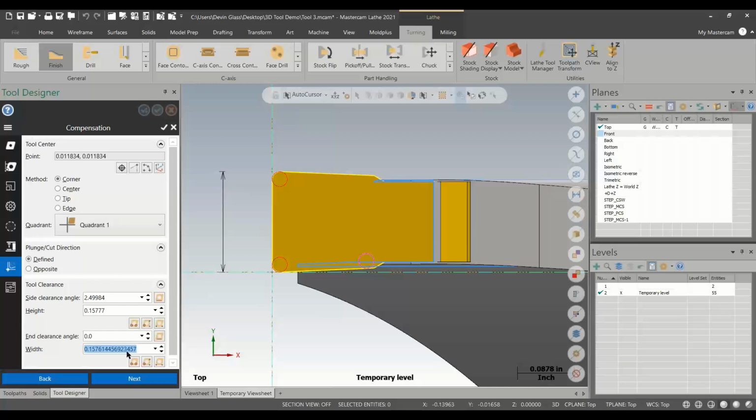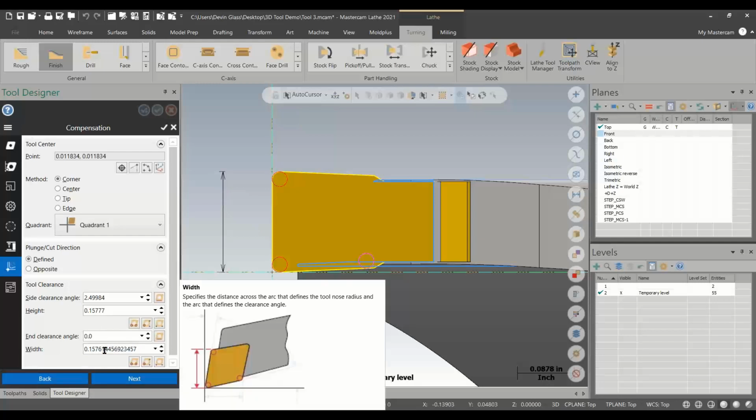But if you had the exact number, it would pay to just throw that number in there because this is the number that it's going to use to determine its step over, to determine how it's going to finish the part. Because if you don't have that other corner, Mastercam doesn't know where that corner is, and therefore it can't finish based off of it. It can't compensate based off of it, and you're limiting yourself there, and it becomes basically a single point tool at that point. So you want to make sure that you give grooving tools the width that they require.